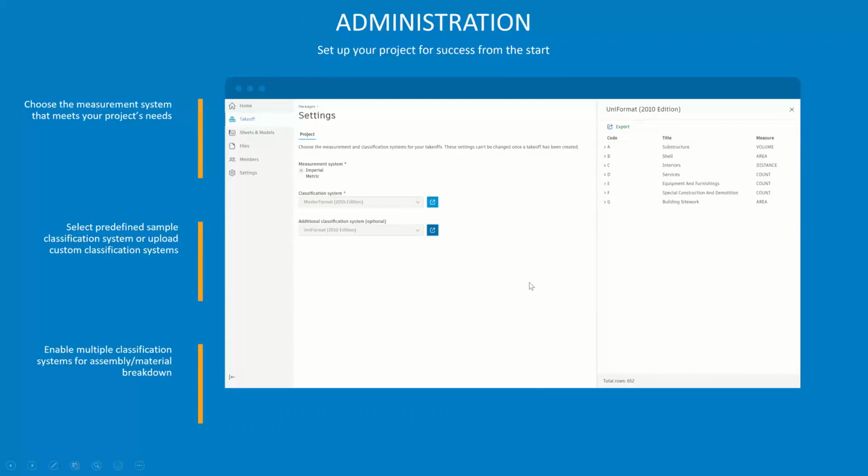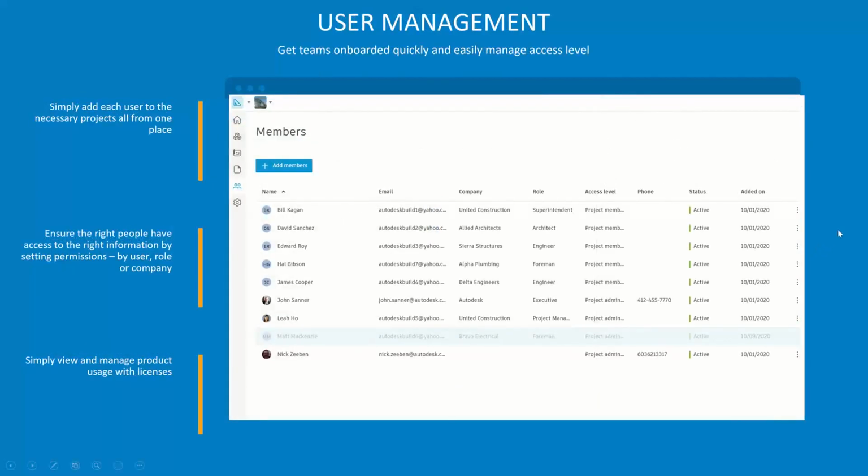We can set up a classification system for our estimate. So there's a primary system that we can set. In this case, we can see MasterFormat, and then if we need to break it down into additional detail, we can specify a different classification system. And with that, we've got basically our code breakdown, and then you can assign that to your different model elements and then start tying in cost estimates in order to output to an overall budget or overall cost estimate.